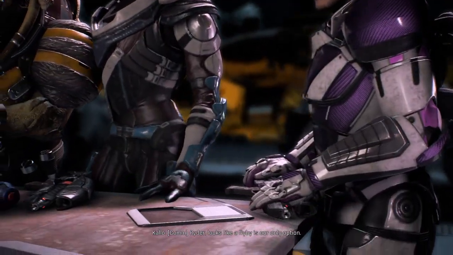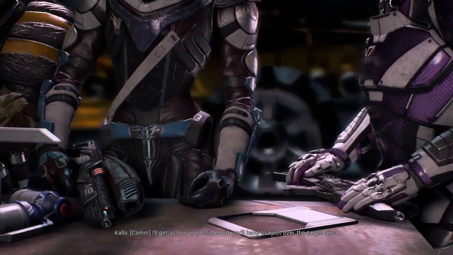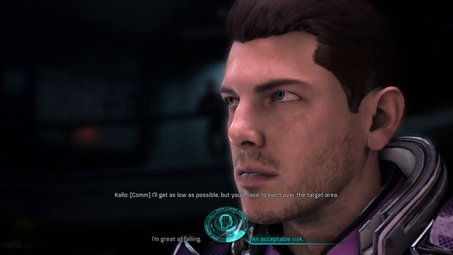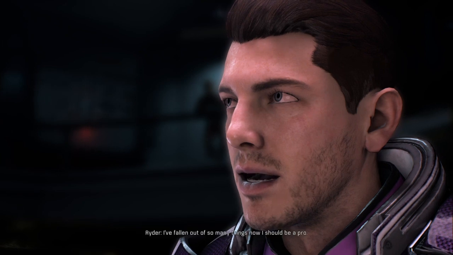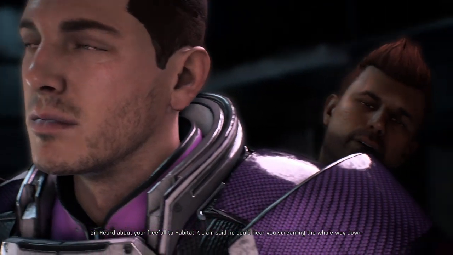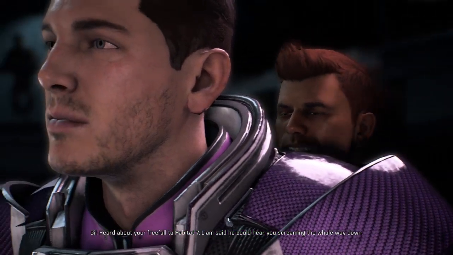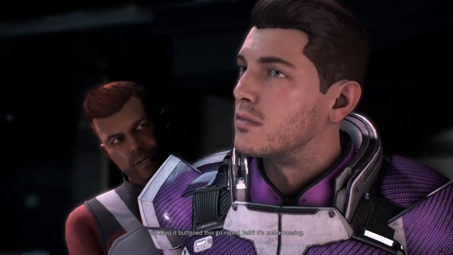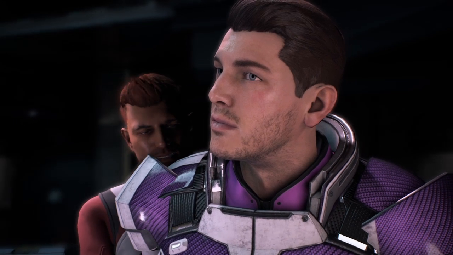Ryder, looks like a flyby is our only option. I'll get as low as possible, but you'll have to eject over the target area. An acceptable risk. No, I'm great at falling. I've fallen out of so many things now, I should be a pro. Heard about your free fall to Habitat 7. Liam said he could hear you screaming the whole way down. Keep your buttons around, huh? It's embarrassing.